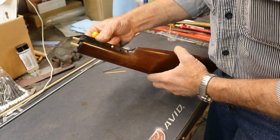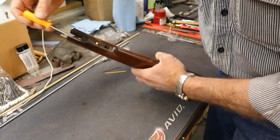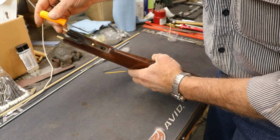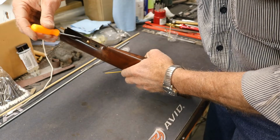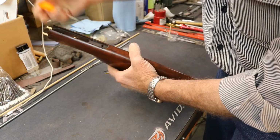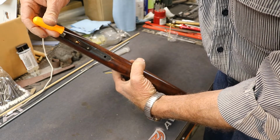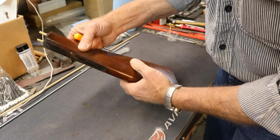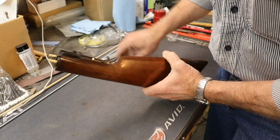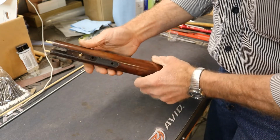Now we've let this epoxy cure overnight, and you can see now we've got this pinned across this crack all the way down this side. We've got it pinned across here. We've got it pinned through the upper tang across in this direction, and we've got it pinned in the lower tang in across the crack in this direction. So this stock not only is stronger than it was before we reinforced it, but it's probably a lot stronger than it was when it was brand new. We've really got it reinforced well.